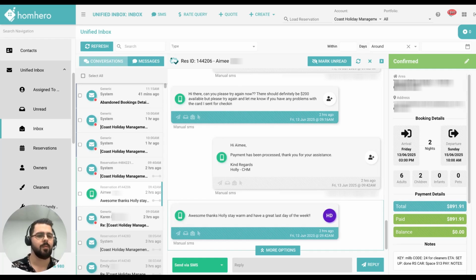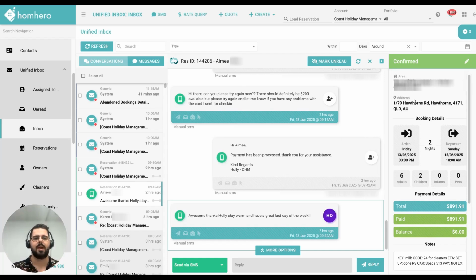Another really great way to get the most out of Unified Inbox is by utilizing the right-hand side panel. Now, depending on the type of message you're looking at, the right-hand side panel will actually display different information. So this example here, we're looking at a reservation. The right-hand side panel will provide a reservation breakdown.